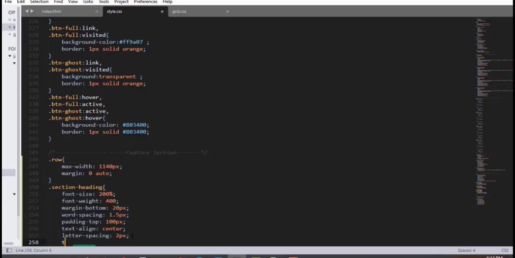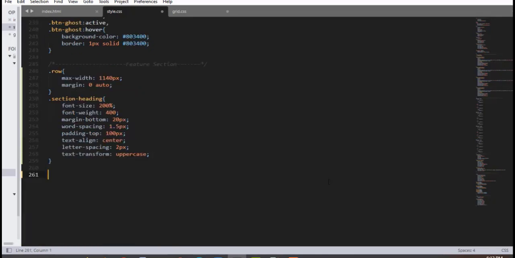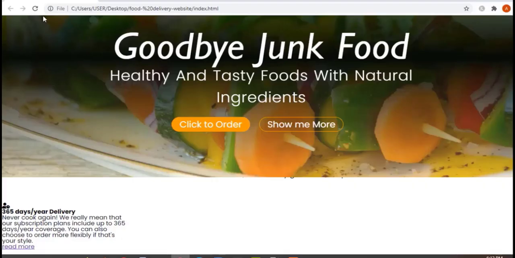Finally, text transform uppercase. And now let me save and refresh in my web browser.